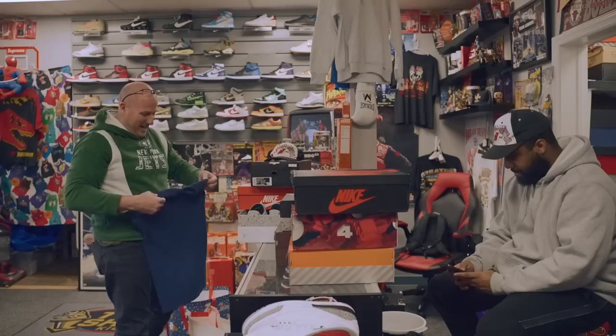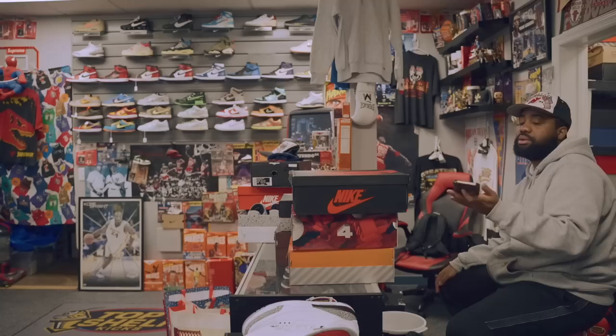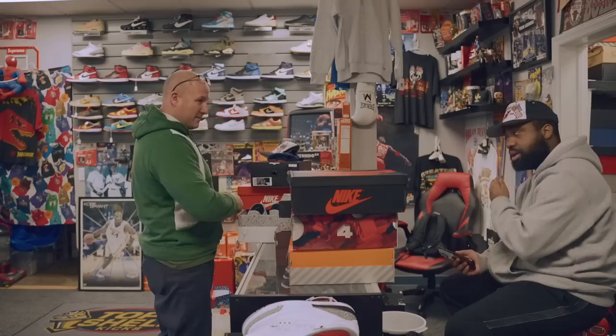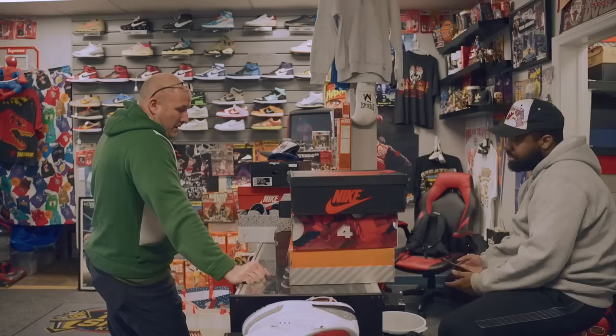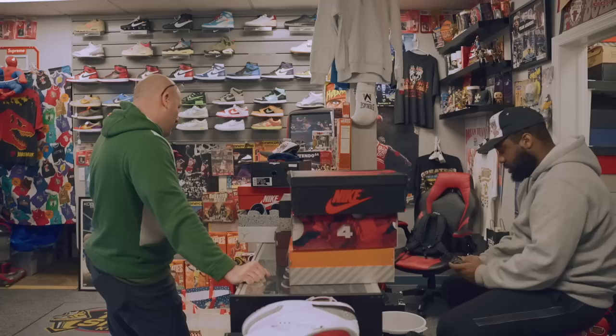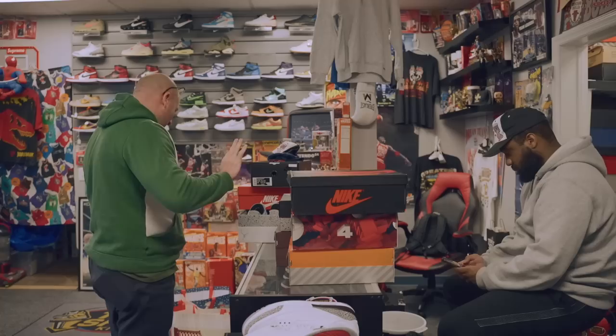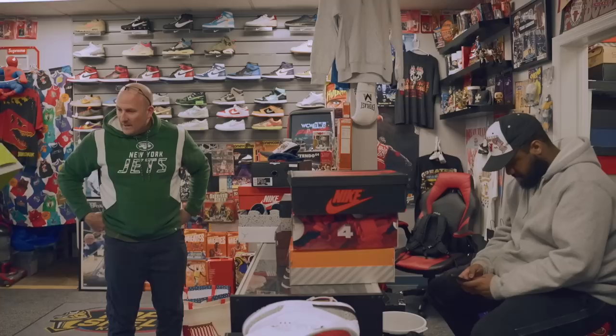We have this pair. Yeah, I saw those. Let me bring it over to check it out. I might consider doing those with something else, and bringing these to go with them. If you wanted this pair, I'll do these two for them, because it's priced at two as well. I'll take basically these two for them, if that's okay. Yeah, that might work, because these are not as comfortable as the other style. I might consider that, and I won't make you do any more than that. If I could try that, that would be great. Yeah, 100%. Awesome, thank you.